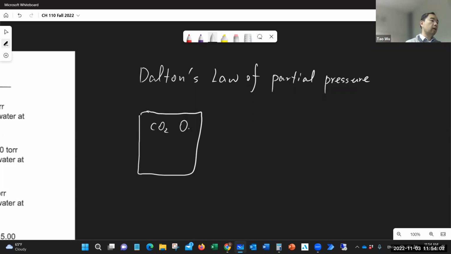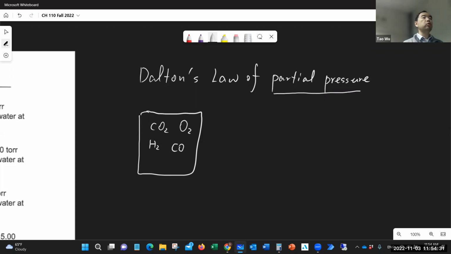They also have oxygen, right? Or they contain hydrogen gases, or CO gases. So we have a lot of mixtures of gases over there. Then the point is, how can we determine the pressure of each of the gases inside those chambers? This is the topic that we talk about, the partial pressure.